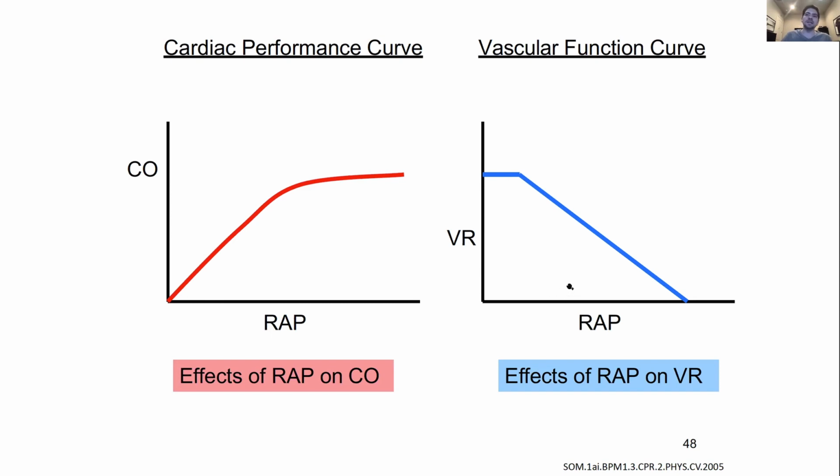The other example is hemorrhagic shock. So if, like we said, blood volume is a component of the vascular function curve, and we have decreased blood in the body, what do you do? Well, you have to tell the left side of the heart, look, we have less blood in the body, you have to pump harder, okay? So by doing that, the contractility will go up. We have less blood, but we need to get it to the body, so the left side of the heart is going to compensate. We're going to go into more detail with that, but that's kind of the gist of what I got from this.